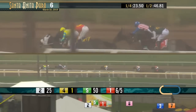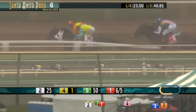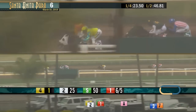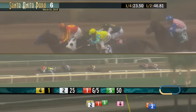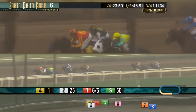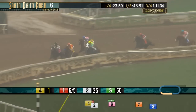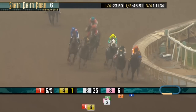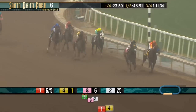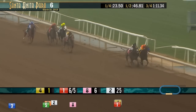McKenzie travels smoothly, and he gets on terms with Lumbo passing the 3/8 pole. Bolt d'Oro travelling into a pocket on the inside of Aquila. 2.5 lengths to Kentucky. And they're clear of Peace, who overtakes Ayakara. McKenzie is the new leader. Castellano hooks Bolt d'Oro into the clear, and he's ranging forward with great purpose at the top of the stretch. And Bolt d'Oro moves up alongside McKenzie, and they're racing tightly. They were brushing up the stretch. McKenzie fights back underneath Bolt d'Oro.